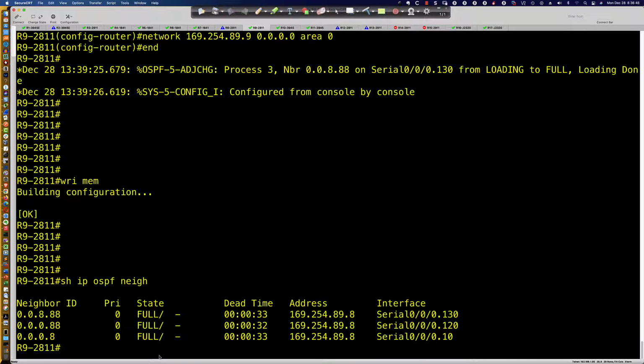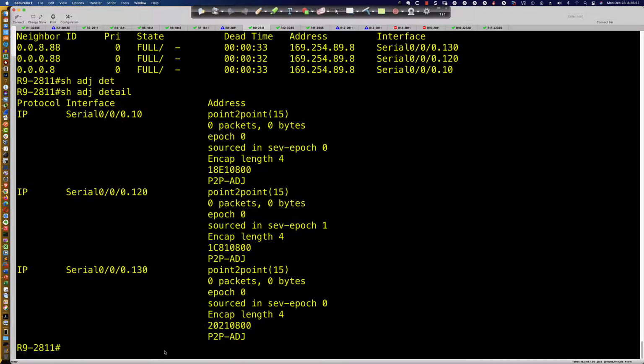Because again, I can't do 802.1q tagging over the serial interface because it's not Ethernet. Show adjacency table detail. And now we're going to see it's point-to-point, right? All of these sub-interfaces are point-to-point. Where's my MAC address? There is no MAC address because point-to-point links, or as I say, serial connections do not have MAC addresses, because they're point to point. There are only two things involved, one thing on each end of this connection. There's no need for the MAC addresses like there are in Ethernet where it's multi-access.